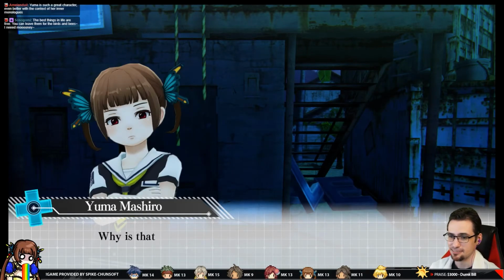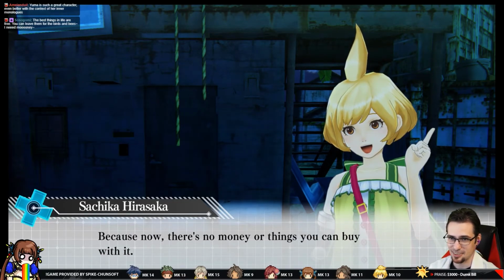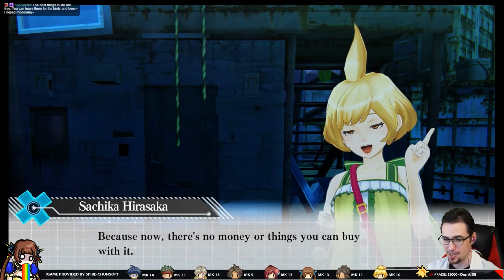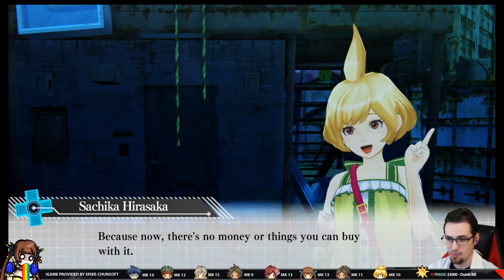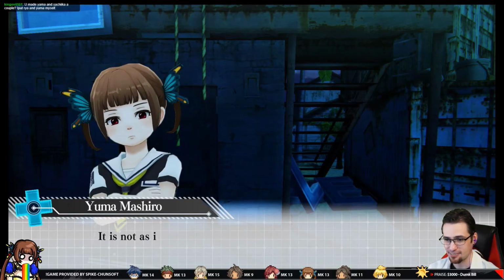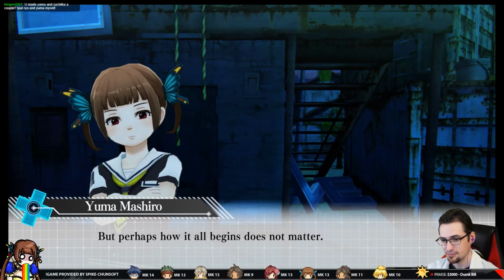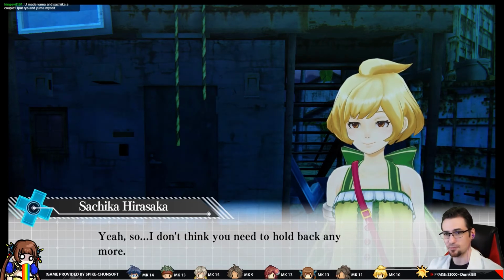Sachiko thinks you're right. Huh? Why is that? What do you think? Anyone who said you can't buy happiness with money just did not have a sufficient bank account. Because now there's no money or things you can buy with it. But still, we help and care for each other, doing our best to live our lives together. It totally doesn't matter if you're poor or if my leg is missing, right? Right. It is not as if we had a choice. Well, perhaps how it all begins does not matter. Yeah! Yes, so I don't think you need to hold back anymore.